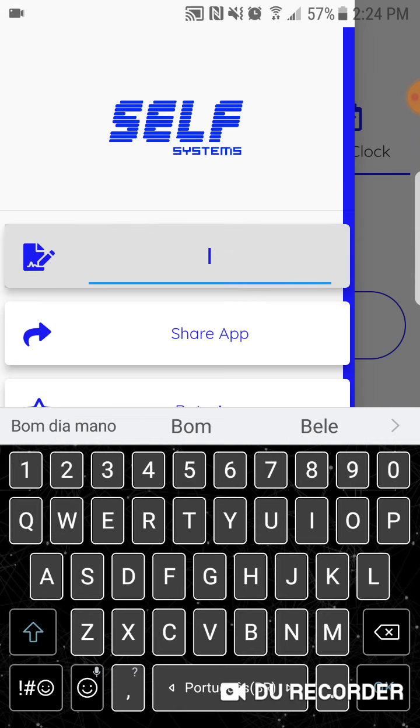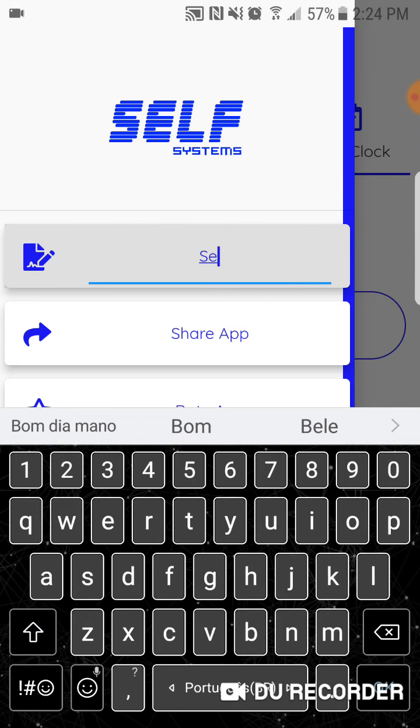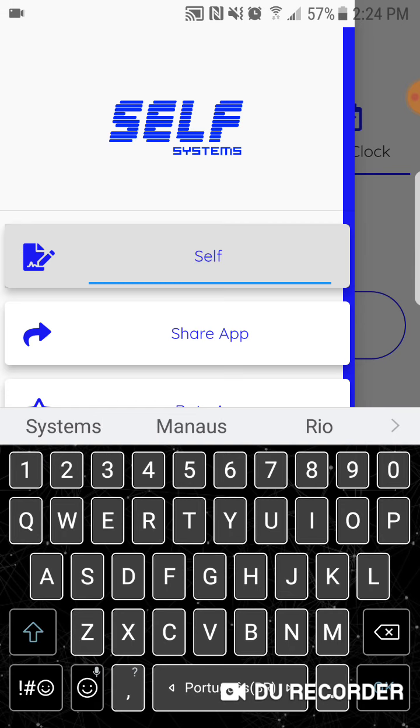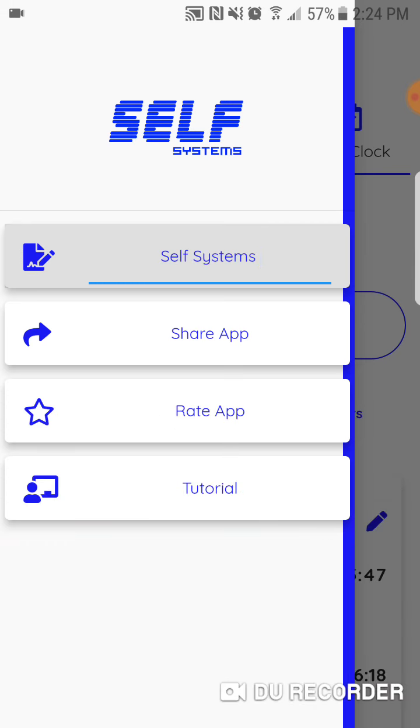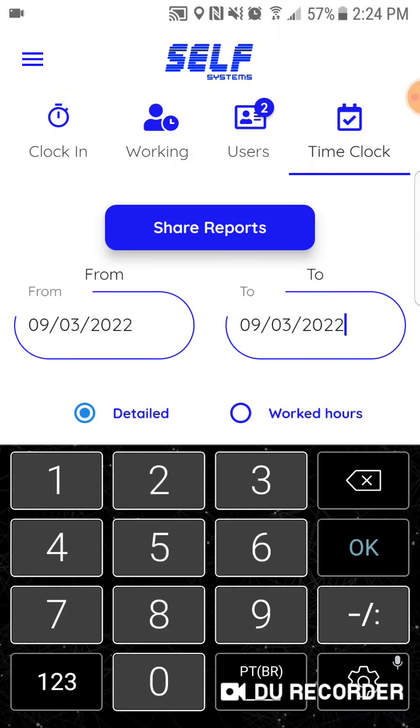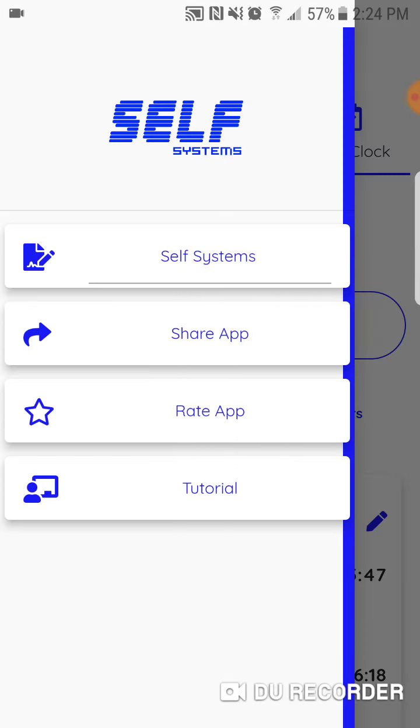You take out the word company and put the name of your company. I'm going to put Self Systems, and you don't even need to click enter or anything. Just as you type, it's already saved. So I can close this. If I reopen it again, you can see it's there, the same name I put.